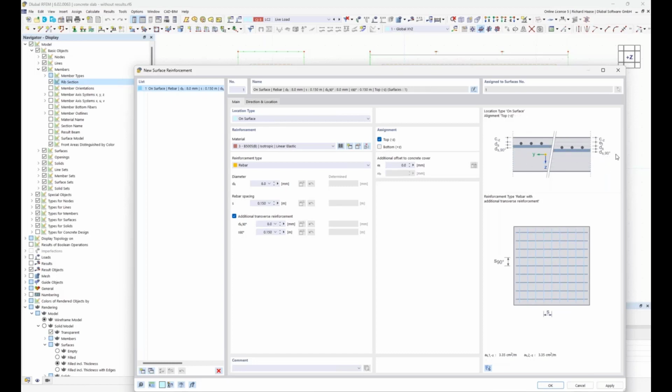And here again the picture to make clear the height of the reinforcement. Okay, number 1 also fits. Okay, we copy this, and for the bottom side we want to have 10 at 15. The transverse direction the same, 10 at 15, and on the bottom. So we have the top and the bottom reinforcement.